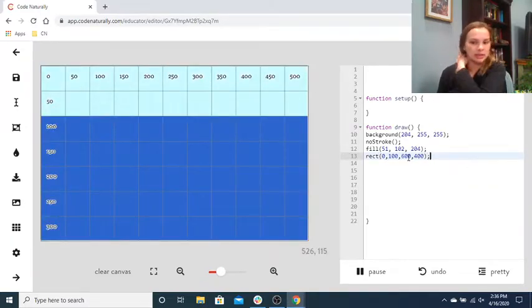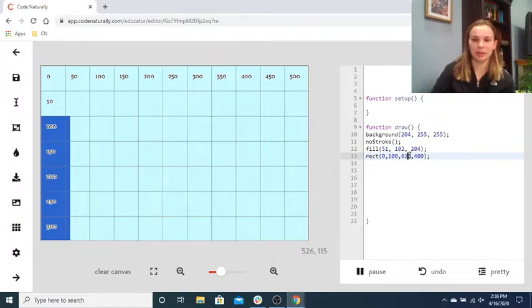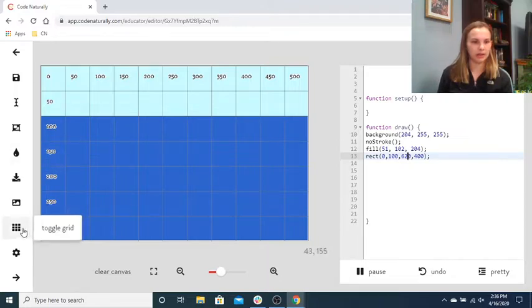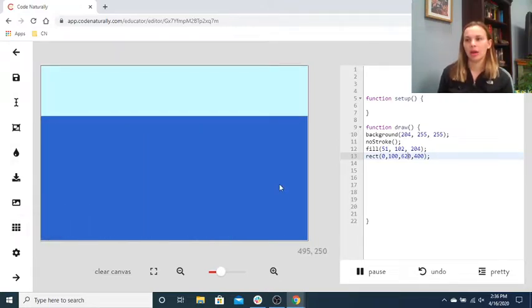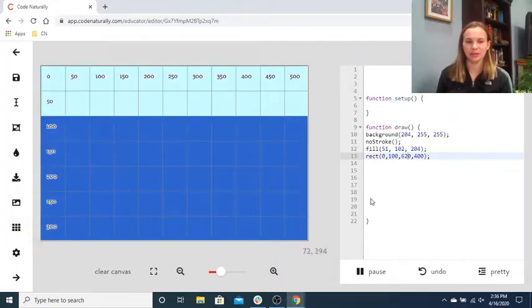All right. So I like the way this looks so far. I'm going to make this a little bit wider. Yeah, that should be good. All right, so we have our sky up top and then we have our ocean down below, and I'm going to put a little rectangle of sand too.